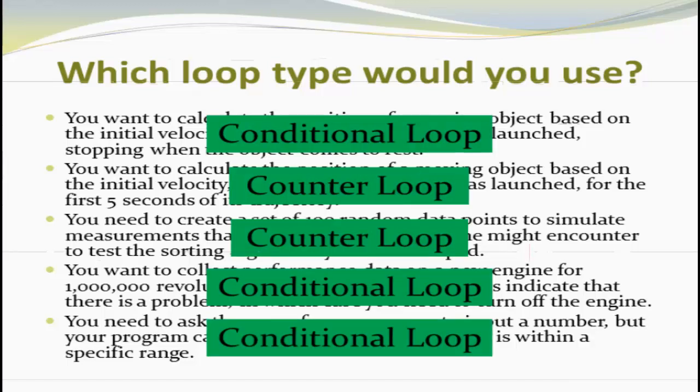In this case, you would want to use the conditional loop again because you don't know how long it's going to take the user to be able to enter an appropriate value. Hopefully they enter their value correctly the first time and you can just continue on with your program, but you may end up with someone who has no idea what they're doing and they just completely enter random values and you just have to sit there and continue to repeat asking the user to enter the value until they enter it correctly. So you'd want to have a conditional loop here.